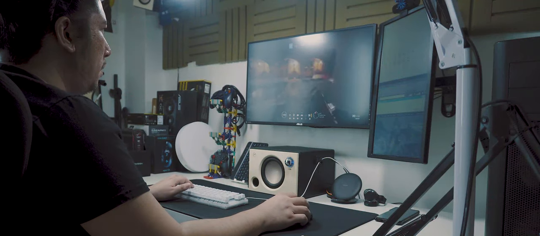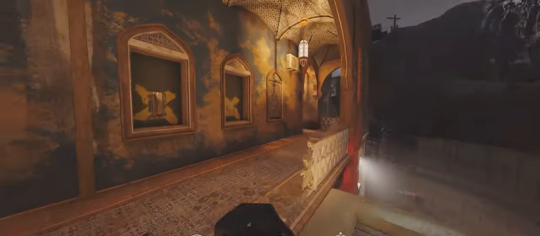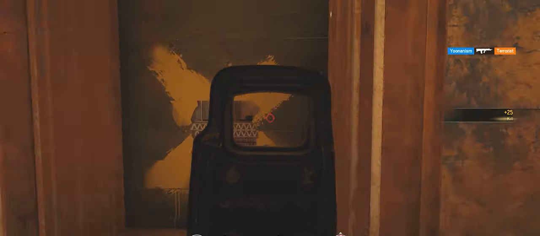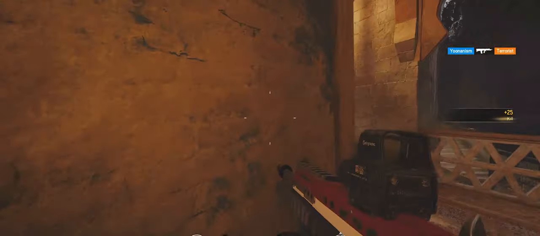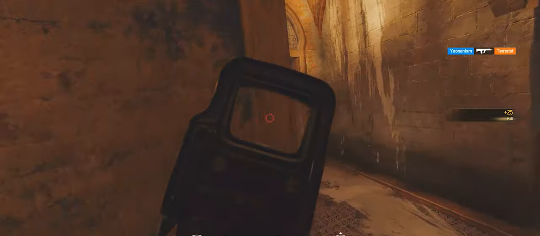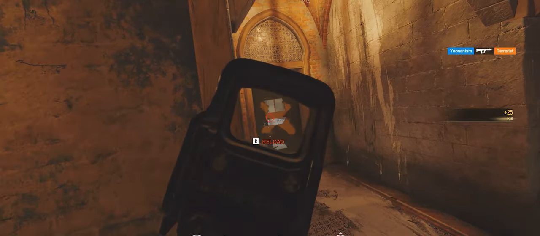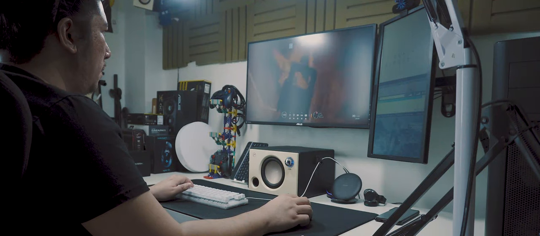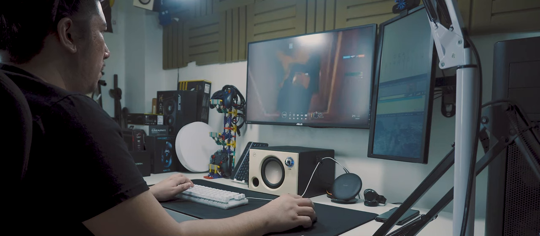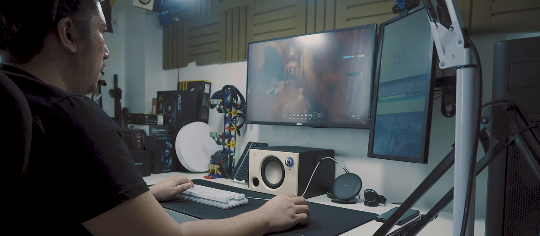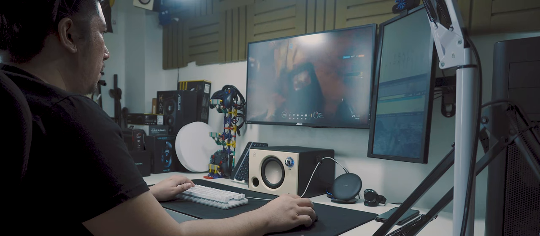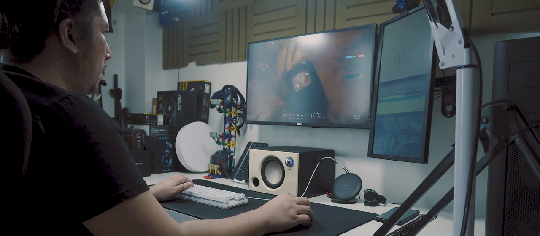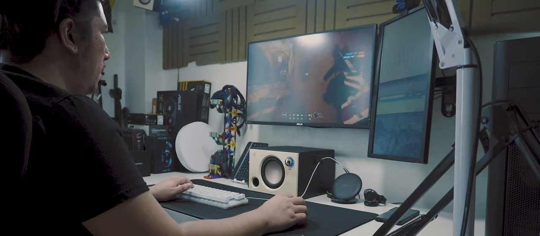First impressions, it's very heavy. Way heavier than my daily driver, the Logitech G102, but it is way more comfortable. I feel like it fills my hand in way better than the small G102. Tracking and grip is excellent. I feel very connected to the mousepad, and I'm not missing my shots that much. There is very little rattle, so I'm very confident in swinging it around. A big red flag though, the mouse is very rear heavy, so you're going to have to adjust your lift a bit if you're coming from a balanced mouse.